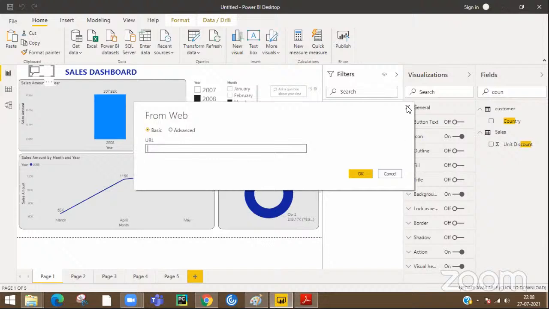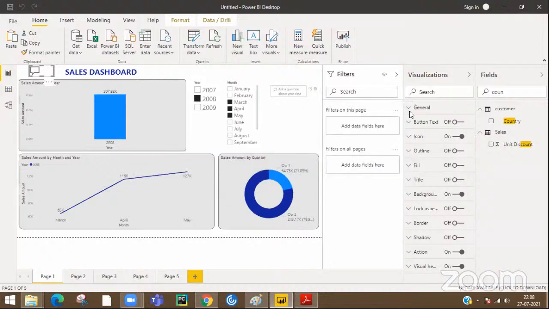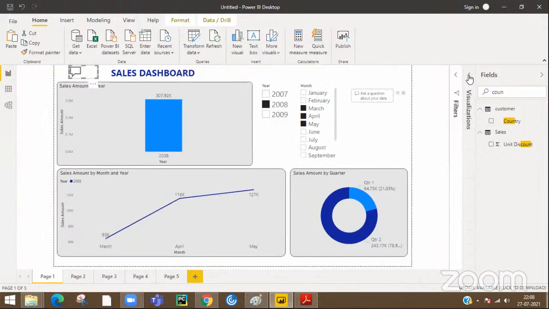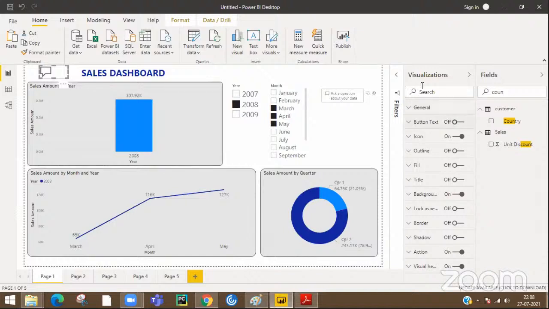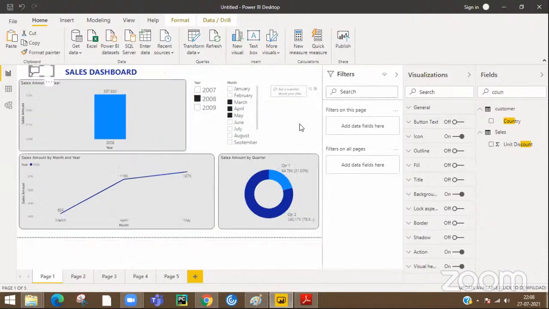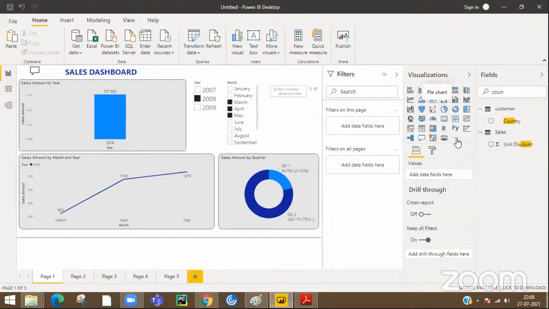Do I need to be connected to use other features of Power BI? Means what feature? See, everything is available for you locally. Only in the case of map charts, as it is a live map, you have to be connected to the internet. And sometimes some charts are not available here. If you want to use some other chart which is not available here, at that time you have to get it from the Microsoft Store.